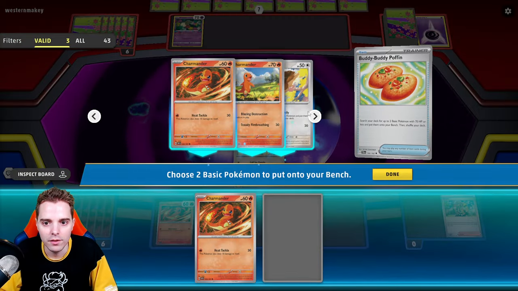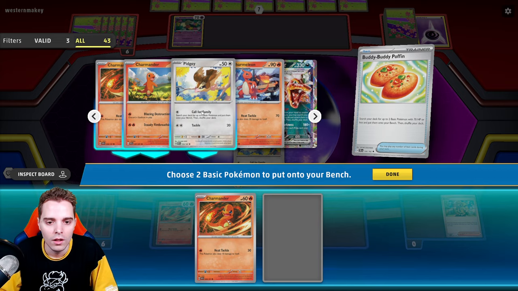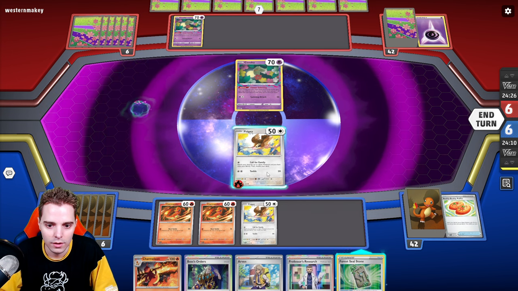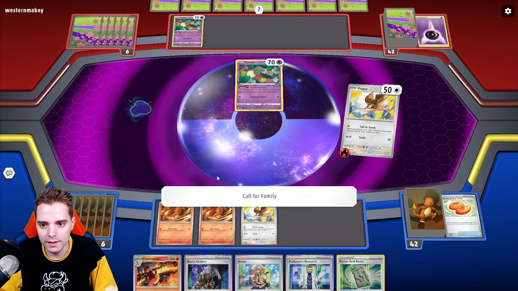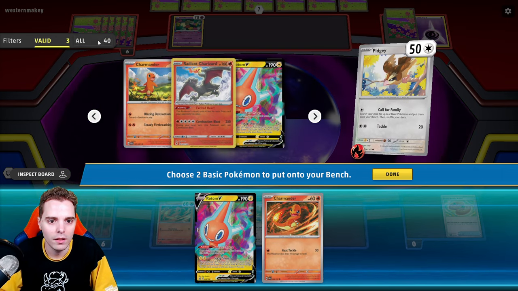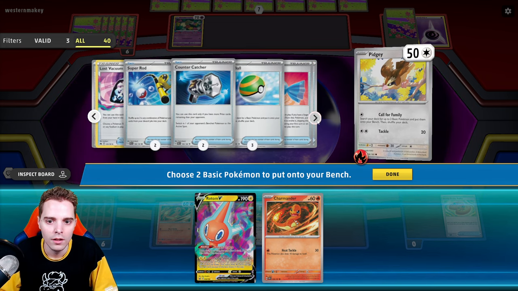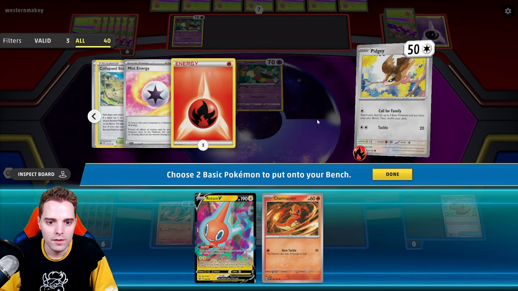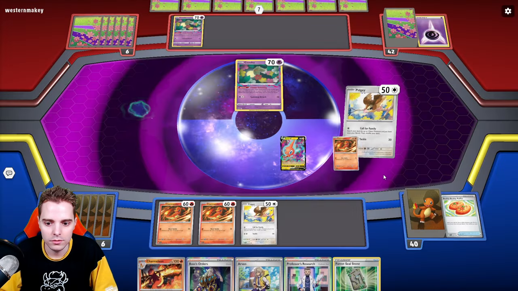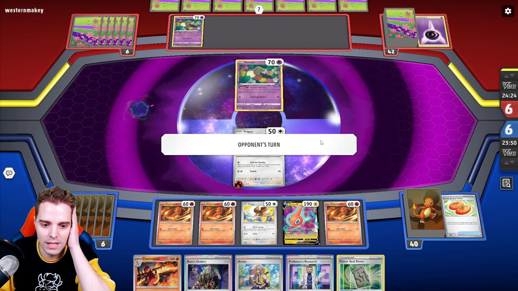Buddy-Buddy Poffin, Charmander, and do we have another Pidgeot EX? Yeah, cool. I'm gonna check then real quick. Let's get these out. Call for Family. Let's get Rotom and Charmander and check real quick how many energies we have. Defiance Band is here. 3 energies. That's a little bit on the low end. Only 3 energies? Okay, there's 1 attached. There's 2 energies prized. That's kind of tricky.